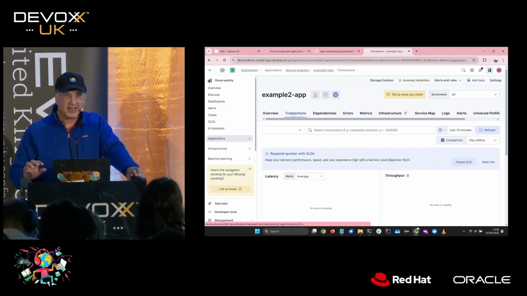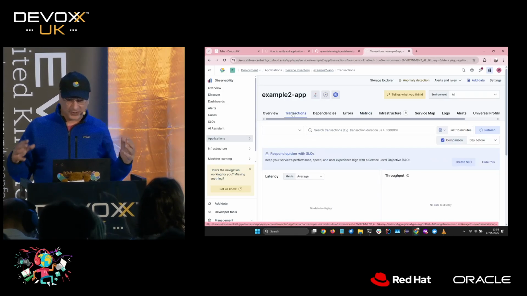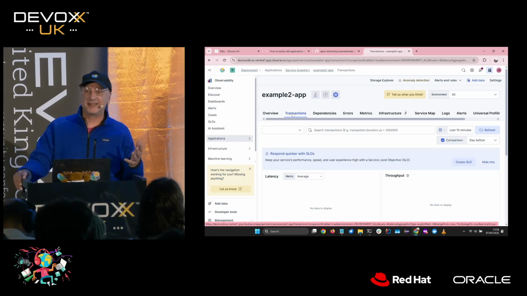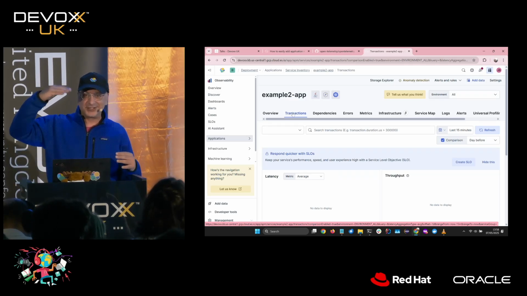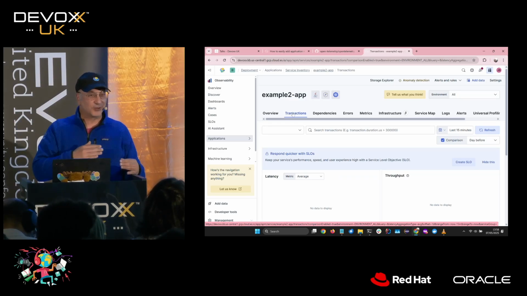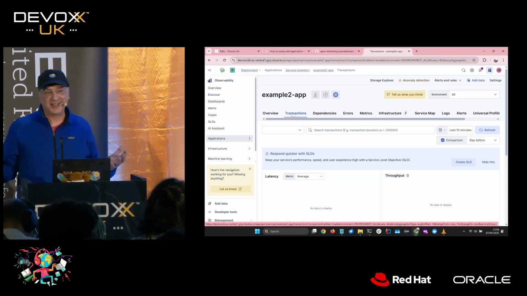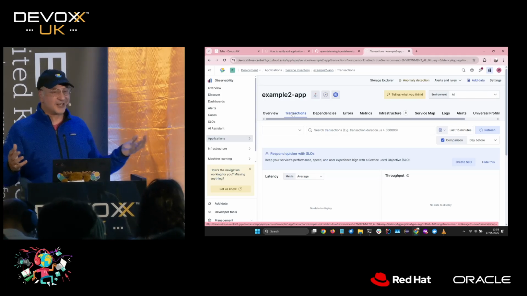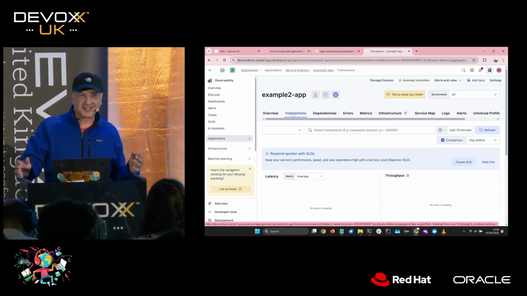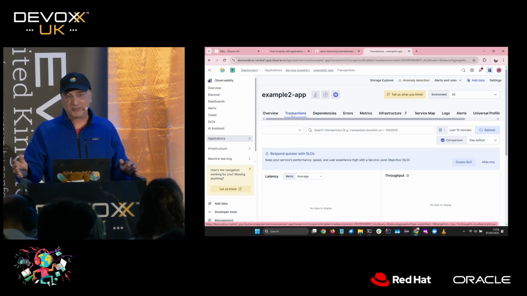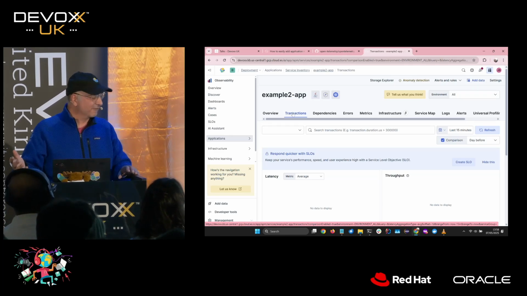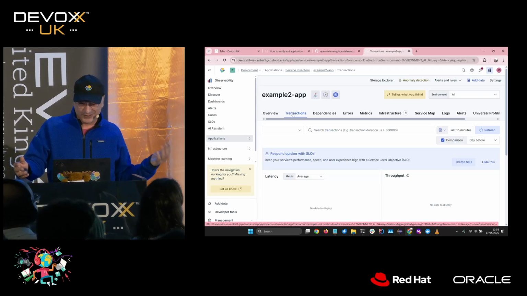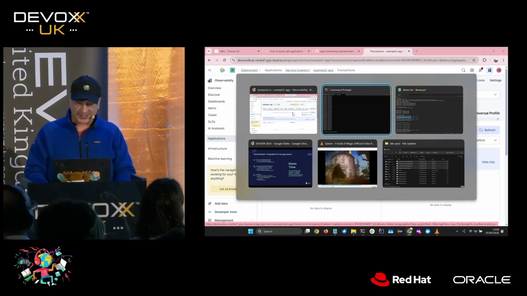And that's because, back to where I showed you that first example, there was nothing in that technology. If you remember, it's just methods A, B, C, and D being called. There's no technology in there, so the agent doesn't know to instrument anything. It just says, okay, this is an application, I'm going to instrument anything that's a well-known framework, but actually there's nothing in there to instrument. So that's why there's no transaction there.